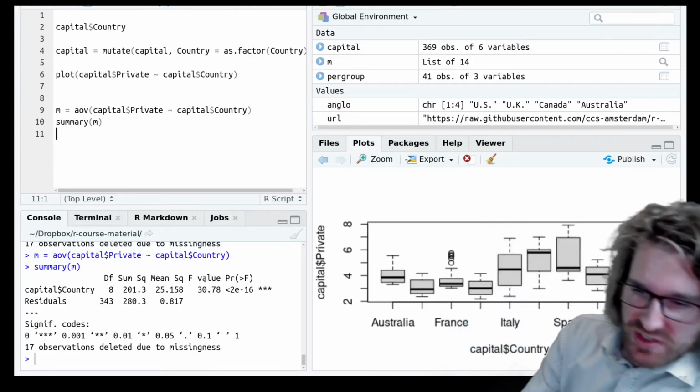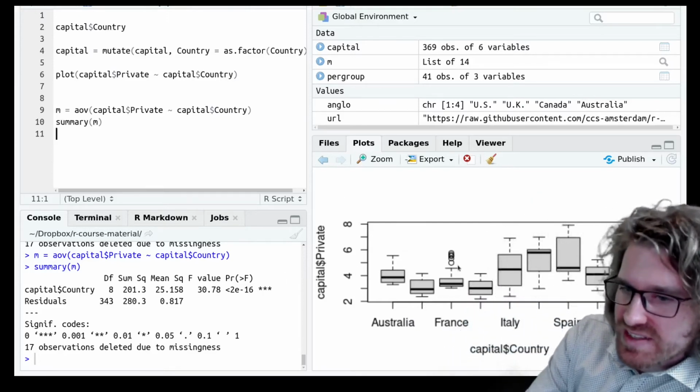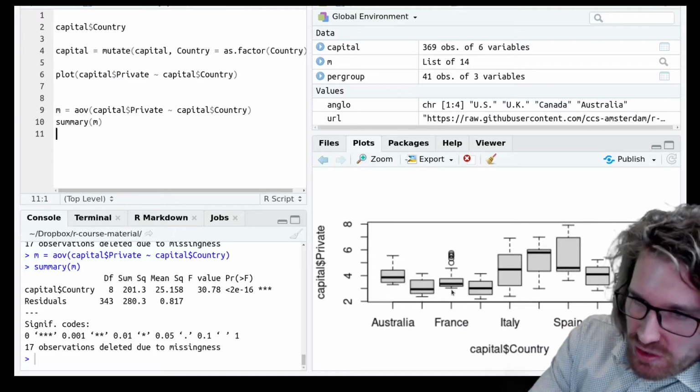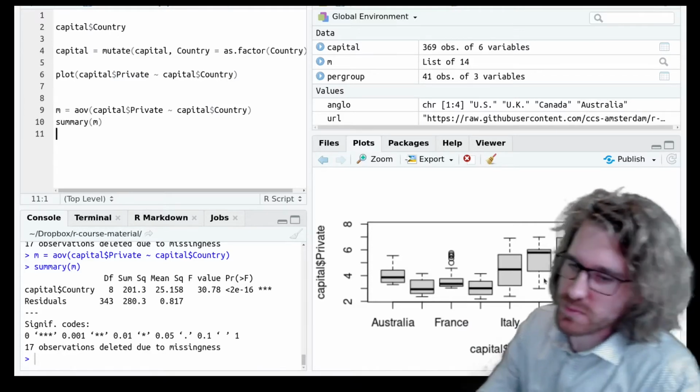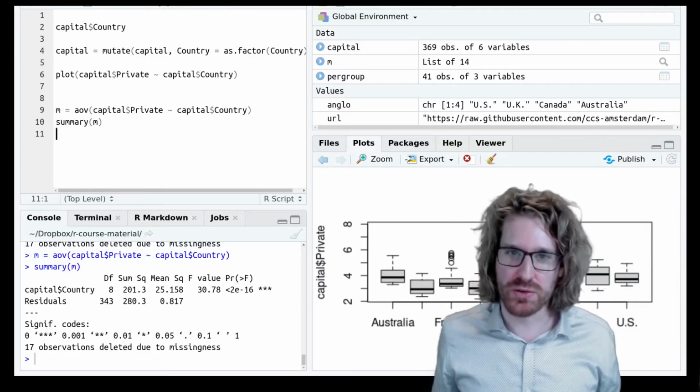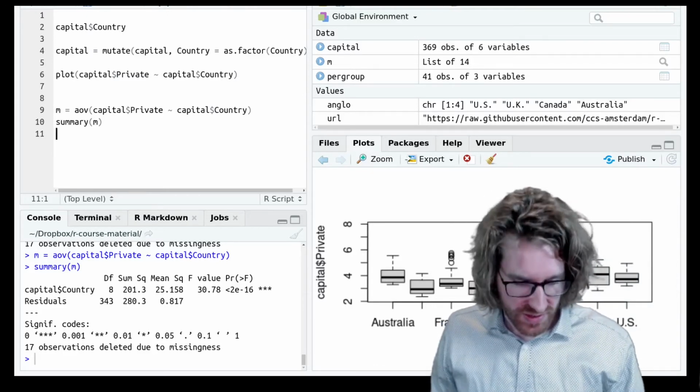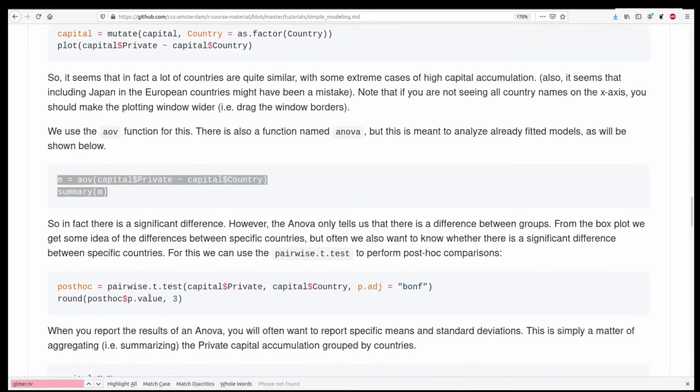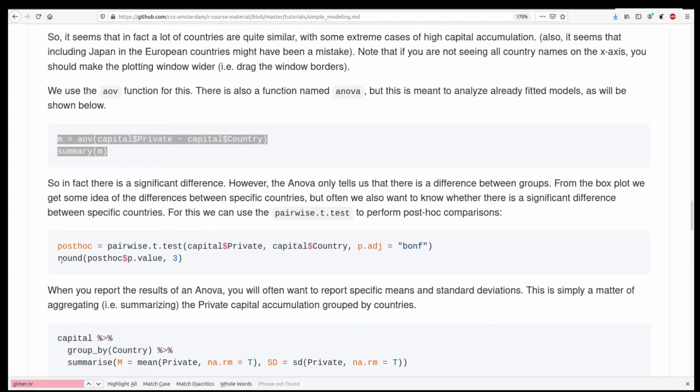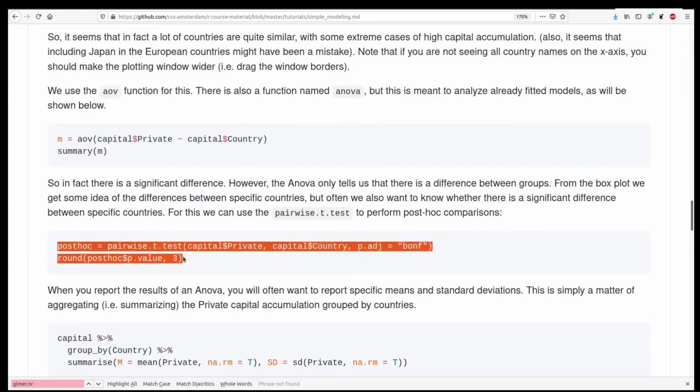Based on this plot, we might guess that France has a lower private capital score than Spain, for instance. But typically you would also want to show this. So we often do what is called a post-hoc test, where you can do a pairwise comparison: basically a statistical analysis of two groups, but for all the combinations of groups.